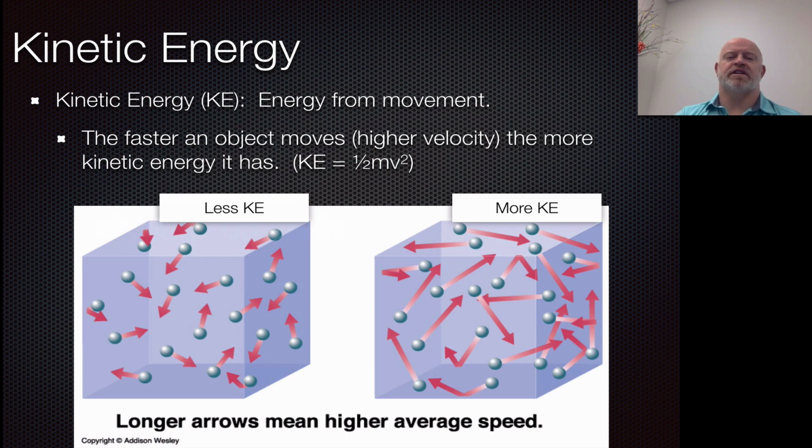Last part of this little video lesson is a review of kinetic energy, because in this unit we're going to spend a lot of time talking about speed of particles and energy along with pressure, okay? So a quick review of that. Remember, kinetic energy is that energy of movement. Remember that the faster the object moves, the higher the velocity, the more kinetic energy it has, okay? So we're going to talk about particle speed a lot in this unit, where you have things moving slower here versus things moving faster here. So the faster they move, the more kinetic energy they have, okay? That'd be over here. The slower they move, the less kinetic energy that they have, all right?